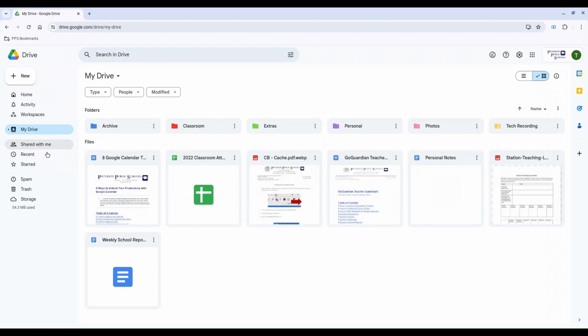Okay, so let's go back to my drive and I'm gonna show you guys how to share out a file. This is a very cool, probably my favorite feature in Google Drive because it really enhances that collaboration no matter how you're working. If you're a teacher, you can share out lesson plans to one another and just improve and be more efficient. So there's this file that I would like to share out.